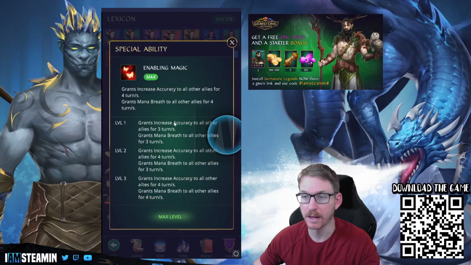But then on top of that, her special ability actually increases accuracy to all other allies for 4 turns. So that's a 4-turn, 40% increase accuracy. So altogether, you're looking at 60% if she's in lead, which is a huge amount, and it's going to make sure you can land all those negative statuses on your enemy teams.